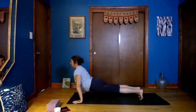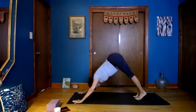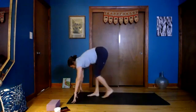Lift your chest your way. Exhale, downward dog. Take a breath high on your toes. Exhale, heels go to the ground. Good. Go ahead and bring yourself forward to the top of your mat.